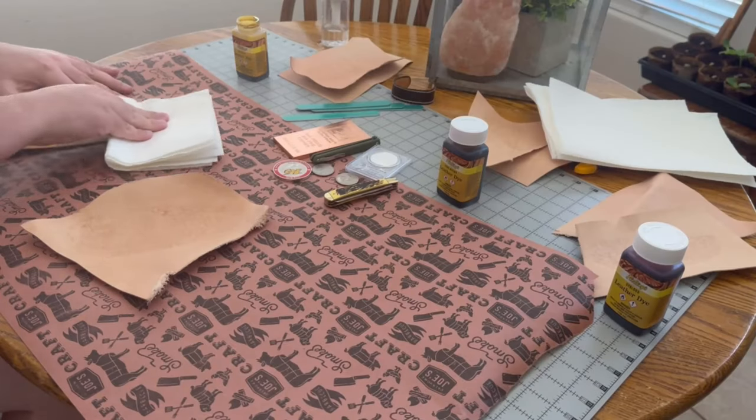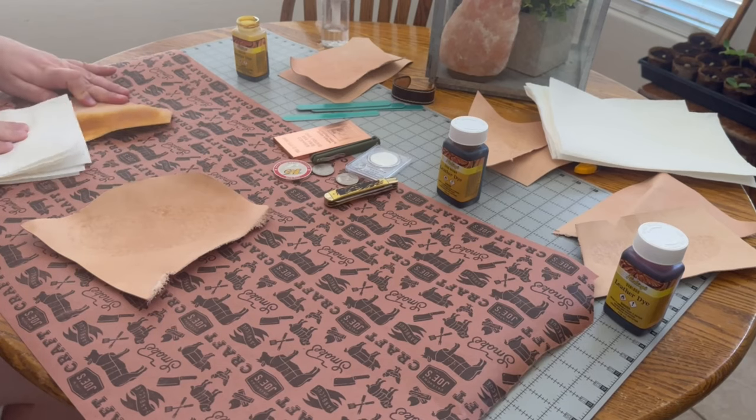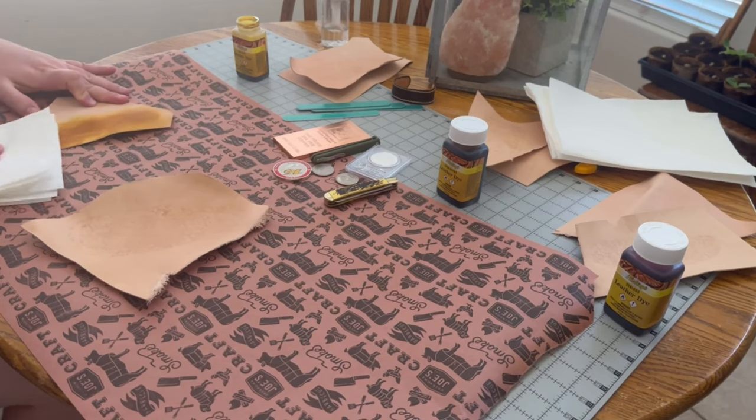I get pretty lazy when it comes to dyeing, and a paper towel is all you need, really, in the end.